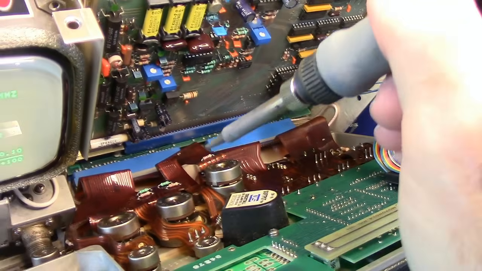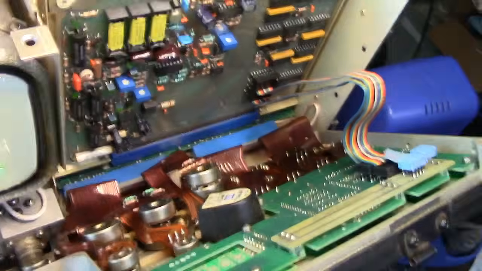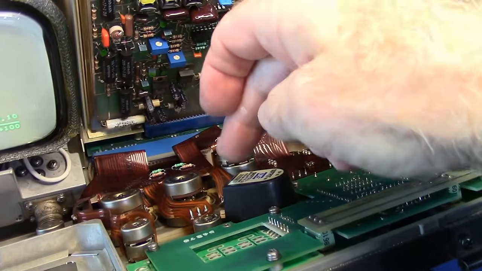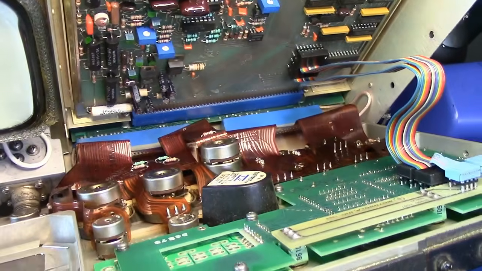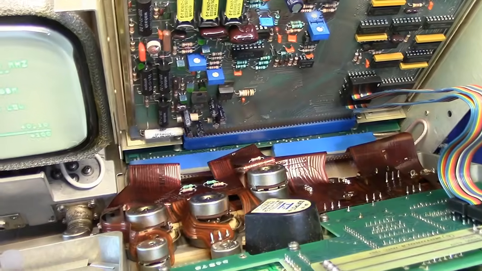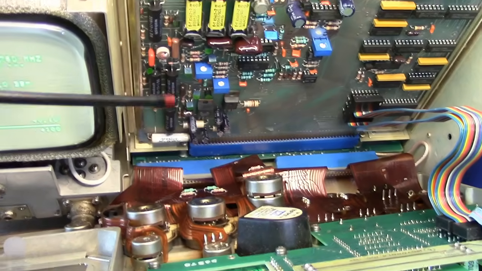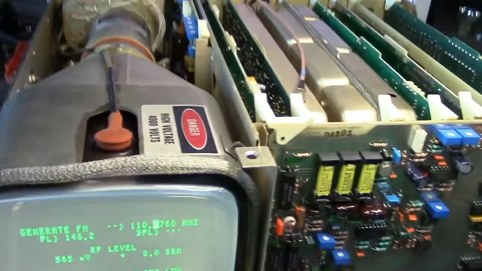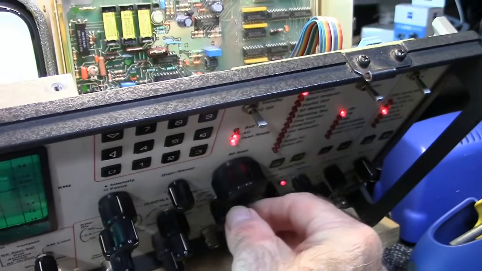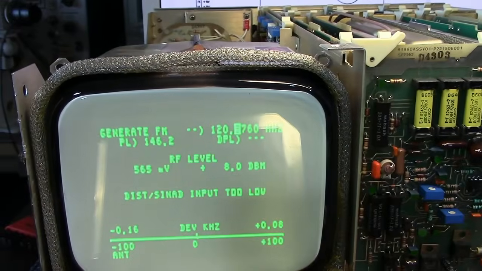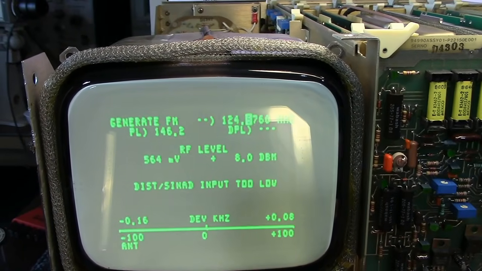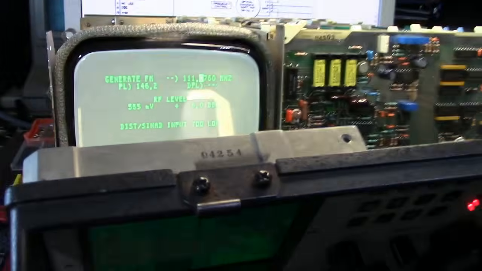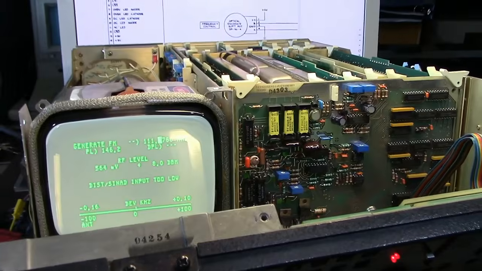Well, the problem was on the connection here on the optical encoder, terminal B. It was not making contact, and I verified that going through the ribbon cable, or I should say the flex cable here, into this connector here. I had an open circuit, but now as you can see, when I turn the scan, the frequency is changing. So that function is back on. So now I'm going to put the unit back together.